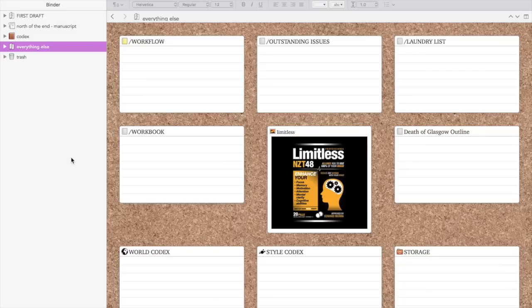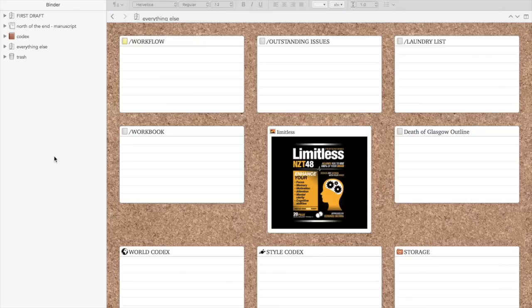I actually have two projects for North of the End. I recently got the mobile app of Scrivener for my iPhone. It was really great through NaNoWriMo because it meant I could write anywhere, but the problem is when you sync one project between the iPhone and your laptop, I had a really huge project full of research, full of images and web pages and all that sort. That was really annoying to sync to my phone, and it took ages and my phone couldn't really handle it.